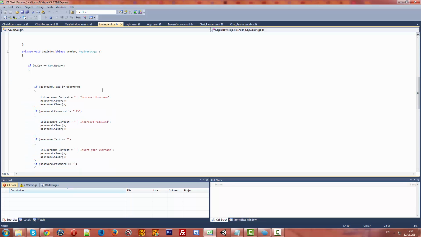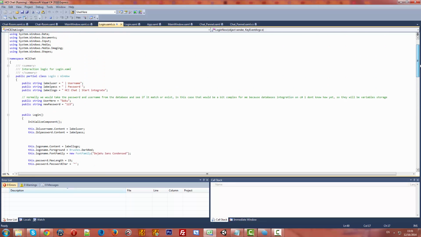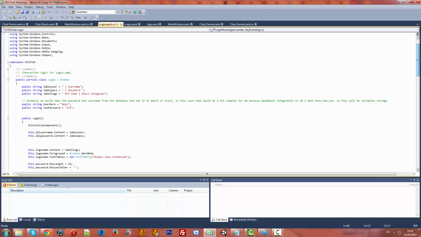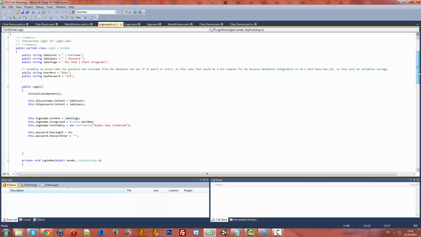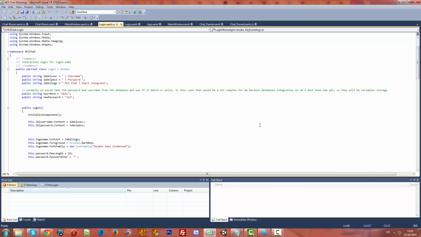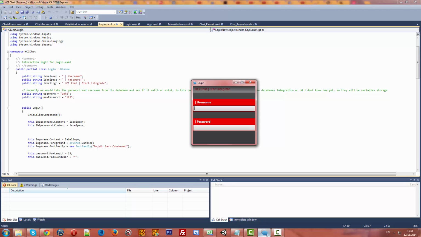Yes, I would like to learn how to integrate MySQL with C#. So far, I only know how to integrate it with PHP, and I am not that good at using MySQL here because I find C# a little bit complex sometimes, but I am just a student still trying my best to learn this language, and going further to Java and C++ in future, hopefully. So let's log in.